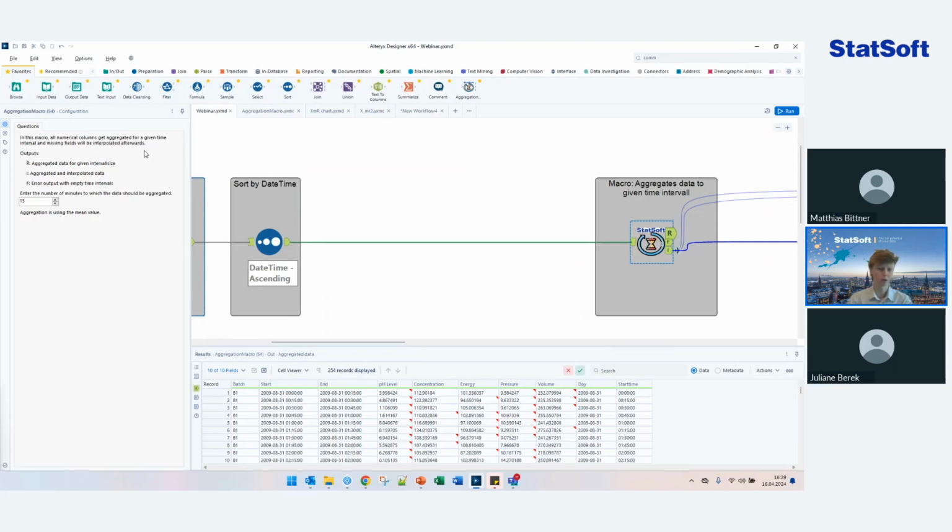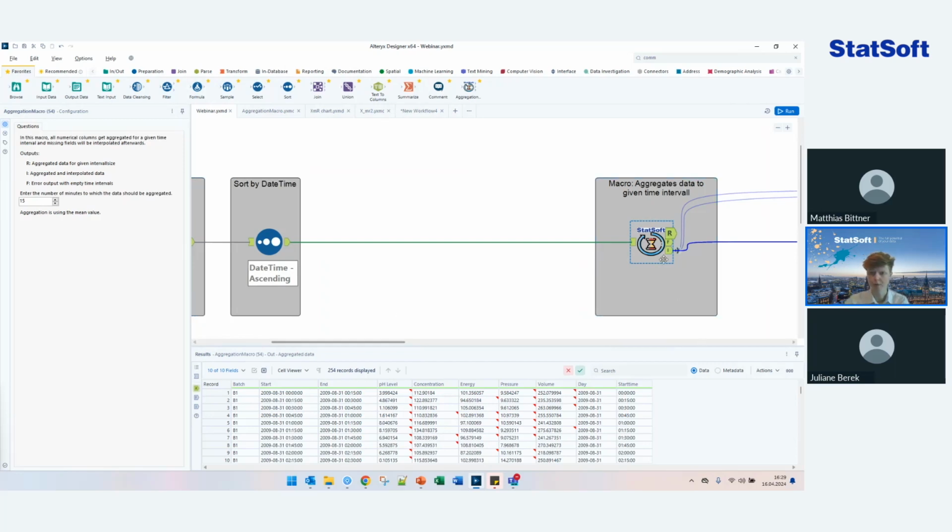It's because when we look at all the 15 minute intervals, for example, there might be some intervals that don't have all the data in them. So maybe pressure is not measured in that time interval. So we would interpolate between the interval beforehand and afterwards to get all the data.